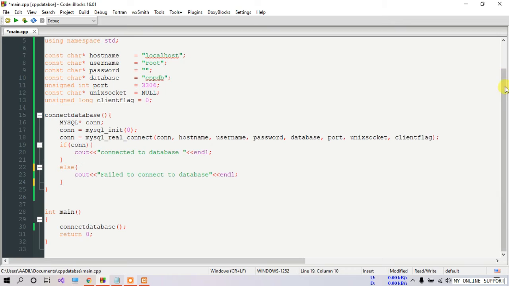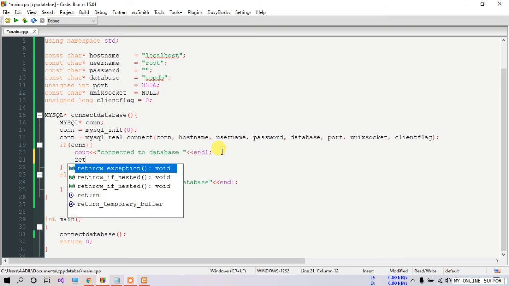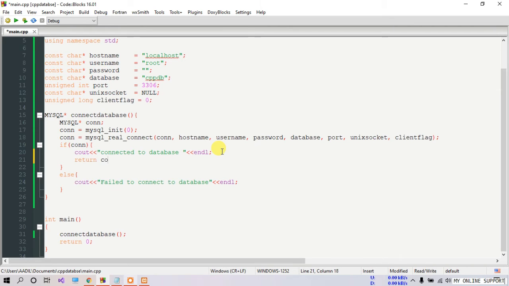Before writing an insertion operation, I want this function to return the address of this conn variable. So I will write the return type MySQL pointer. After connect to database, I will return it, return conn.